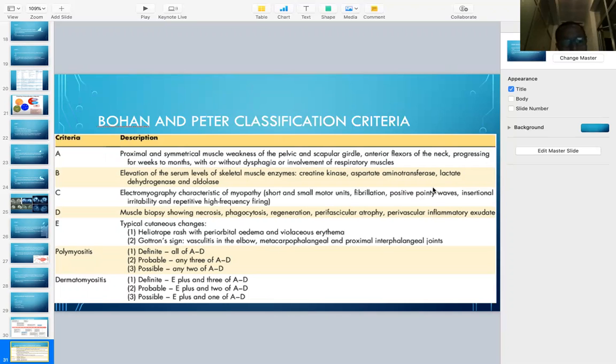If they have skin findings with an additional 3 of the above, then they are called dermatomyositis. If they have 2 plus the skin findings, they are probable. If they have 1 plus the skin findings, they are possible dermatomyositis cases. The subclassification they use labels patients as polymyositis, dermatomyositis, juvenile idiopathic myositis, overlap myositis, and cancer-associated myositis. These are the 5 categories introduced by Bohan and Peter, but at this time inclusion body myositis was not a separate entity.